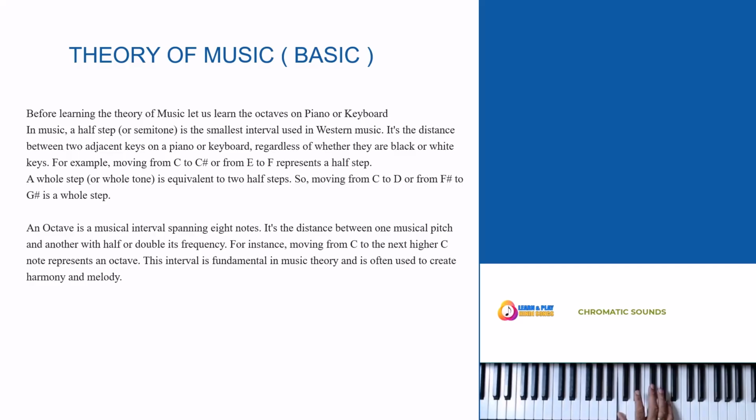So from this C to this C is called the octave. This D to this D is called the octave of D. Like that, for every sound, the higher sound and lower sound, we call octave. Normal sound, higher sound is octave. E, F, G flat, D, D sharp, A, B flat, B, C.